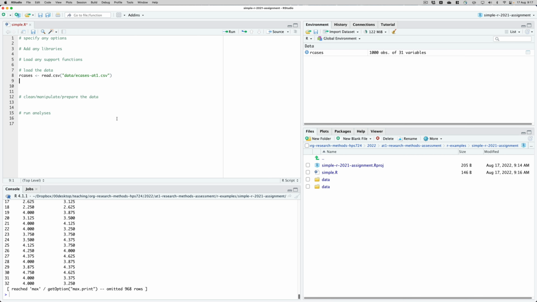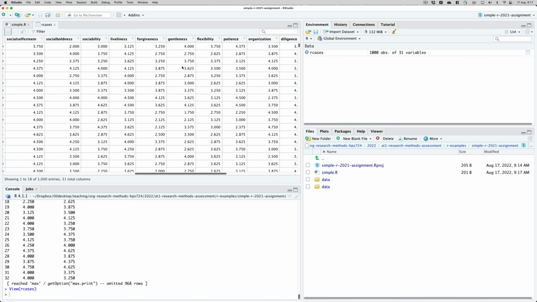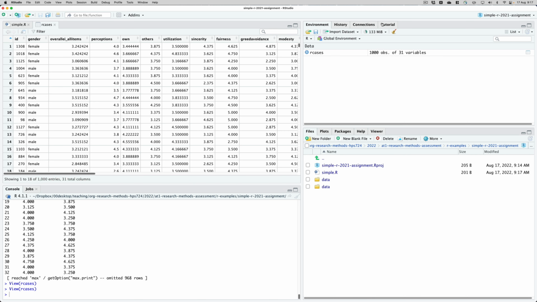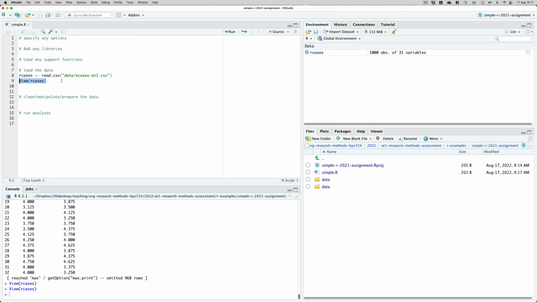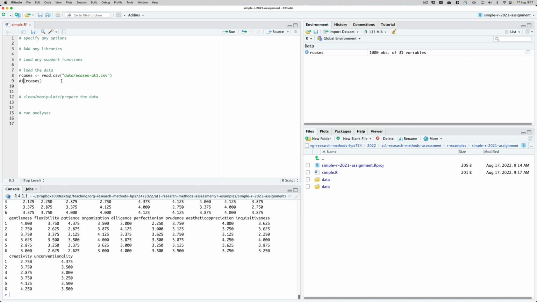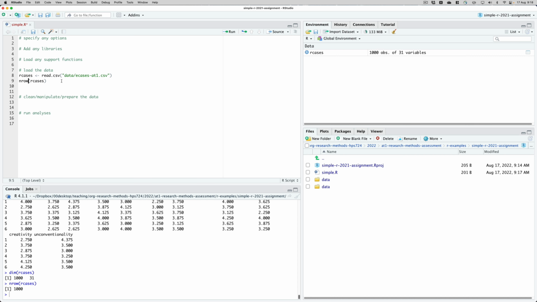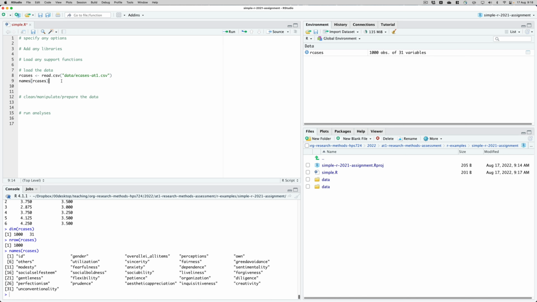So you can view this thing like that. You can get more of a spreadsheet view. You can click over here. This shows what's the objects in your R environment, and you can also view it. So there it is. Head, this is the other way of doing it, viewing the first rows: 1,000 cases, 31 variables, and rows, etc. Names, and so on. So that's the simplest way.